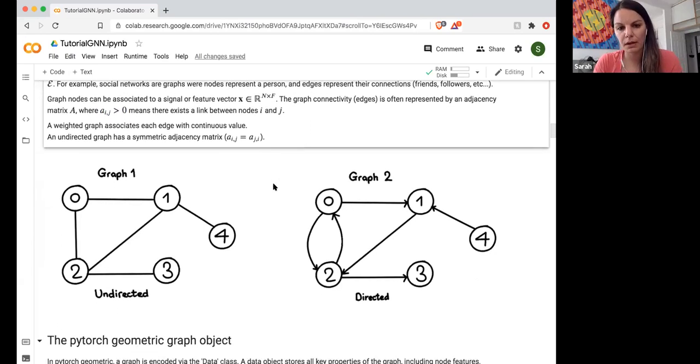Something to note as well is the distinction between directed and undirected graphs. So undirected graphs just have a connection between two nodes. So for example, in the Facebook network, it's going to be the existence of a friendship link. A directed graph is going to have, as the name suggests, a direction from one node to the next. So you could consider, for example, on a Twitter graph, the relationship will be node 4 is following node 1. And this is generally a little bit more complicated to process. Most of the methods that have been developed have been focusing on undirected graphs. So it's good to know that directed graphs exist, and it is generally a bit more challenging to deal with them. One of the reasons is because your adjacency matrix is going to be symmetric only if you have an undirected graph, which makes things a lot easier in general.